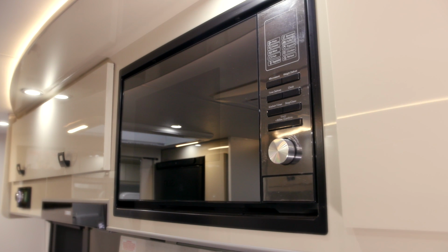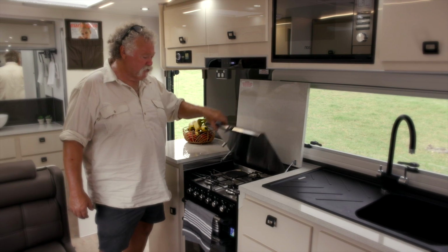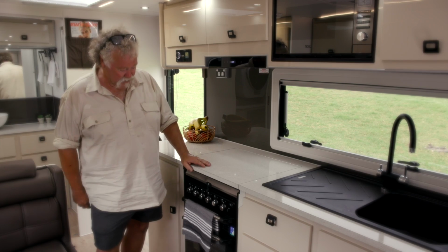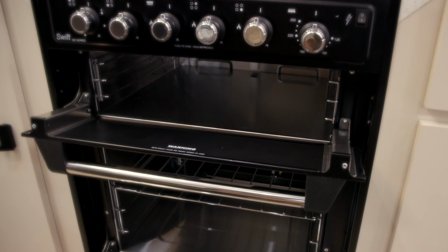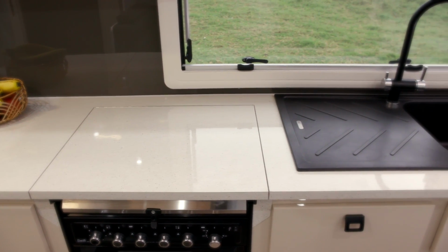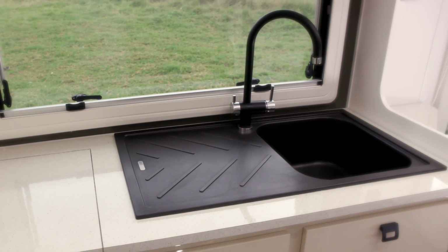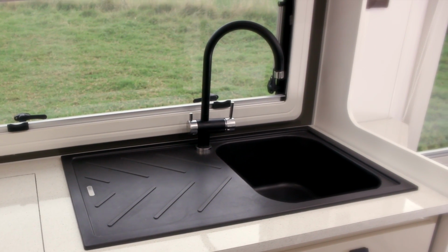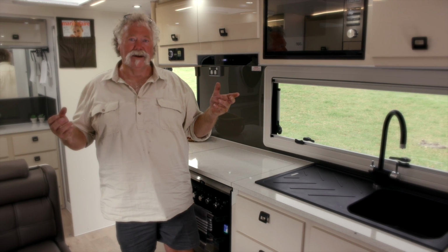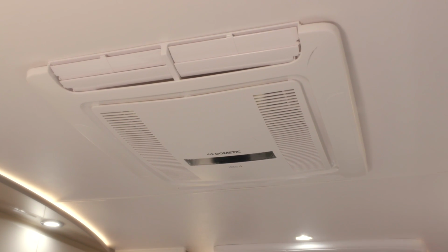We've got overhead cabinets, switch gear, microwave, and a 4-burner Swift cooktop. When you're not using the cooktop, it's all enclosed as well. And look here, griller, oven. I love that Sunday night roast. Plenty of bench space, and I've got to have plenty of bench space. I am a flat space person, simple as that. I love this unit here. I think the black fittings and livery just give it that real touch of class. No doubt about it. When it gets nice and warm, turn on the Ibis 4 and you'll stay nice and cool inside.